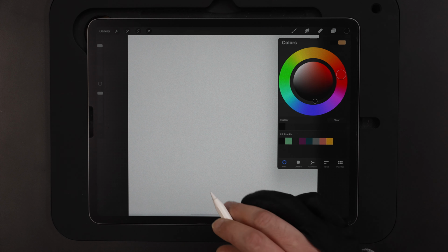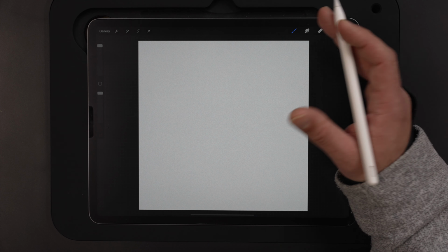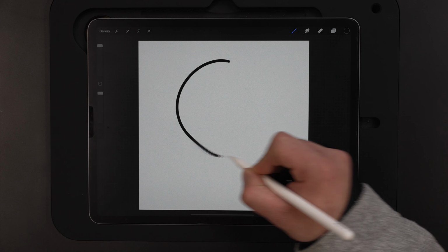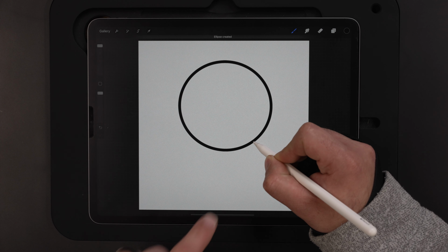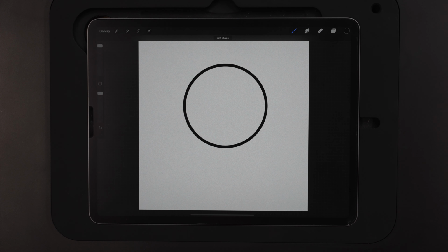So let's go ahead and get started. Like I said, totally different type of video. So I'm not even going to start out with a sketch. We're just going to start out with a basic shape to help us use as a guide. And that is just going to be an oval here, holding down with our Apple Pencil and then holding down again with our finger locks it into a perfect circle.